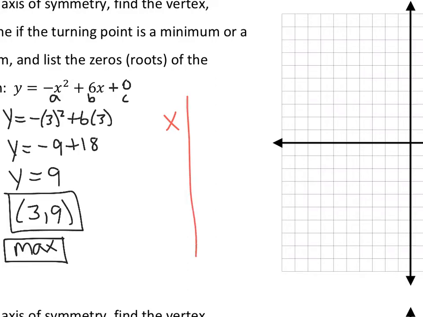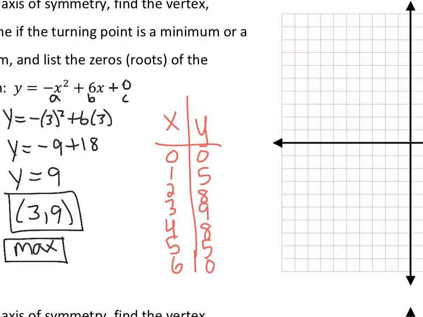Go to your y equals in your calculator and type in negative x squared plus 6x. Again, I want you to look for that rainbow pattern. Okay, and let's go, it looks like it happens from 0 to 6. And we have 0, 5, 8, 9, 8, 5, 0. We know that our turning point is at 3, 9. We found that out already. Also, it is visibly seen by looking at the y values.